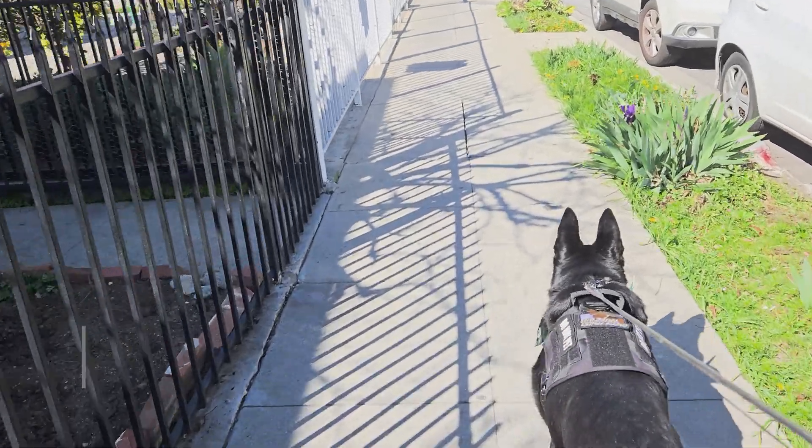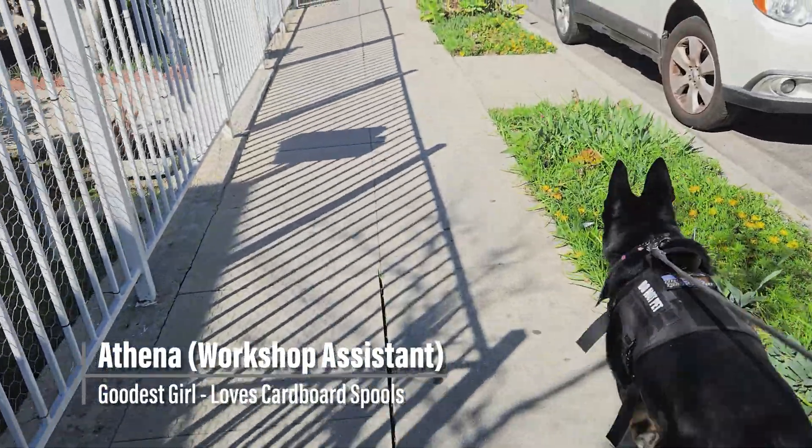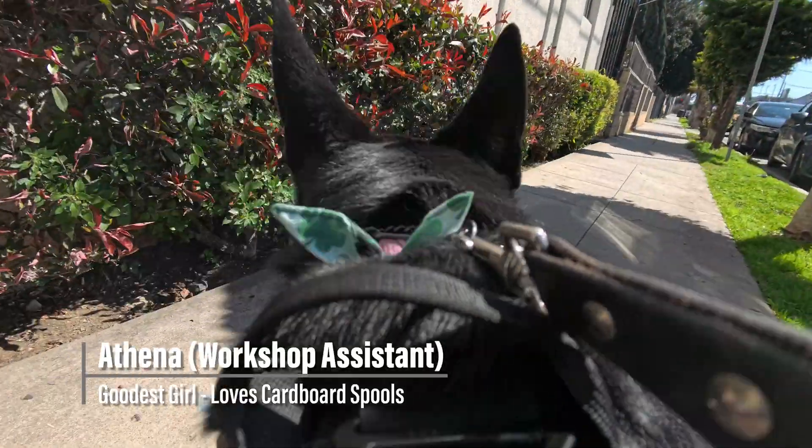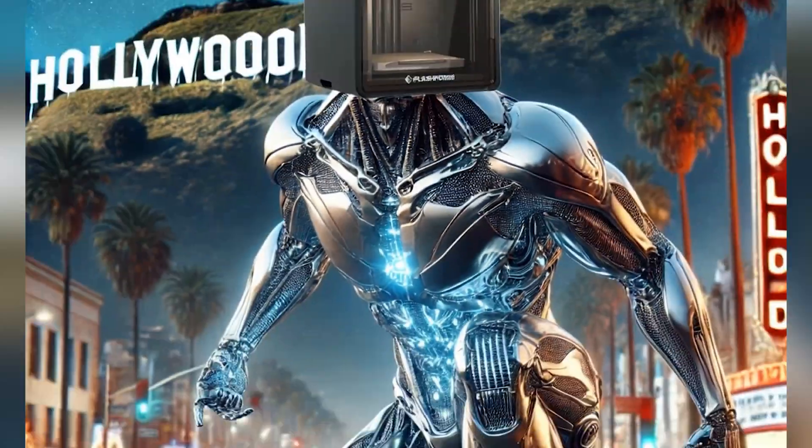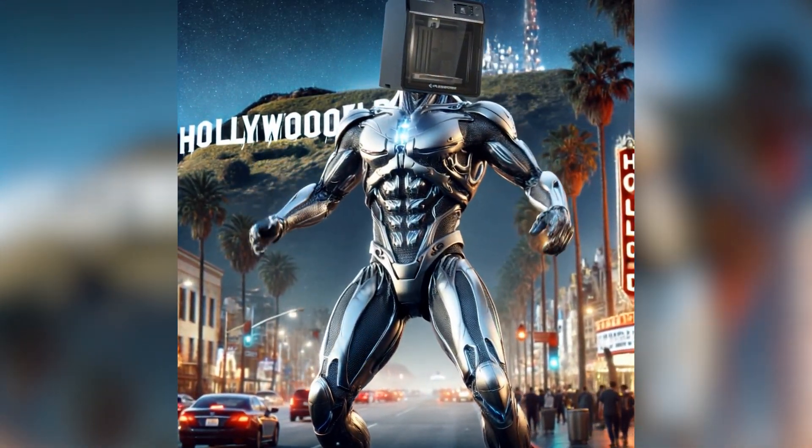So I had to take a step back and focus on other projects. But as luck would have it, in the middle of my frustrations, a FlashForge Adventurer 5 Echo arrived — perfectly timed, like a hero stepping into the final act. So I shifted my focus to getting the FlashForge up and running instead.